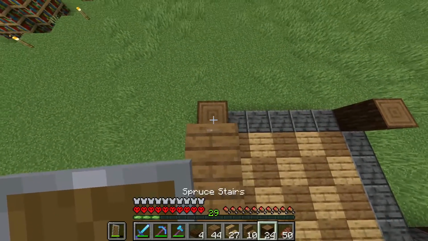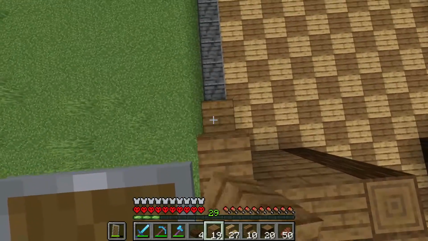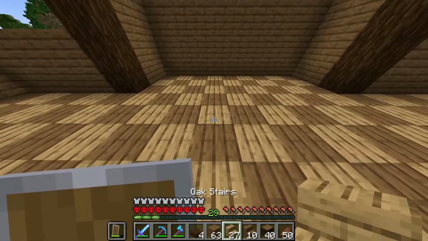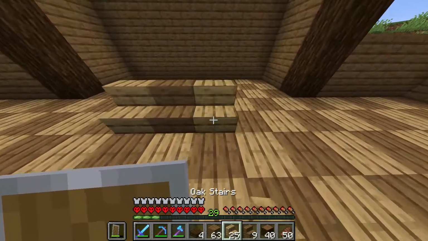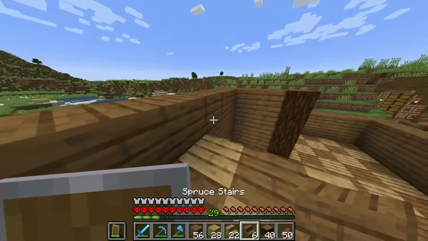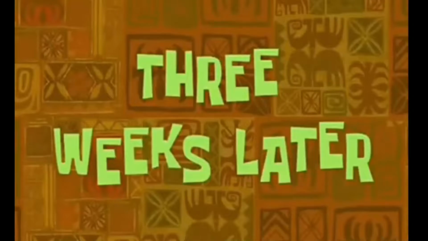I know that the enchantment room is gonna be in here. I'm just gonna have it at my house for the hell of it. I'll put windows in later. For one thing, I want to have the stairs here. So, kind of seeing my vision. I kind of... Hello? What the fuck? 3 weeks later.